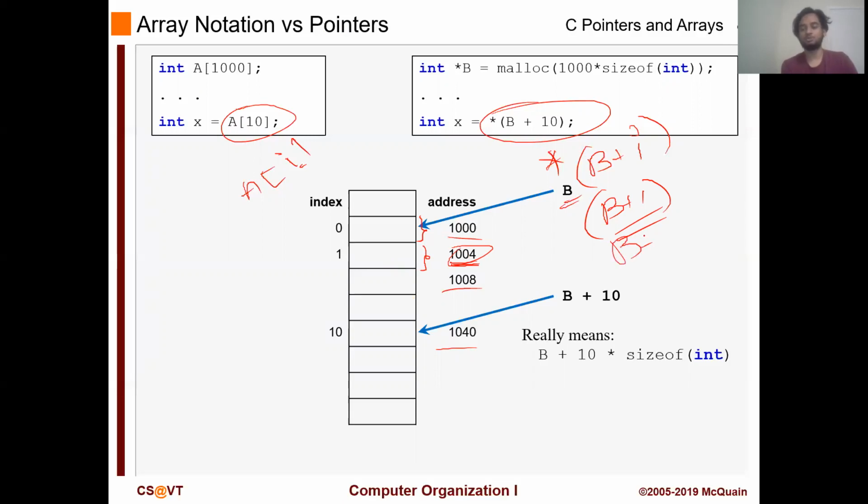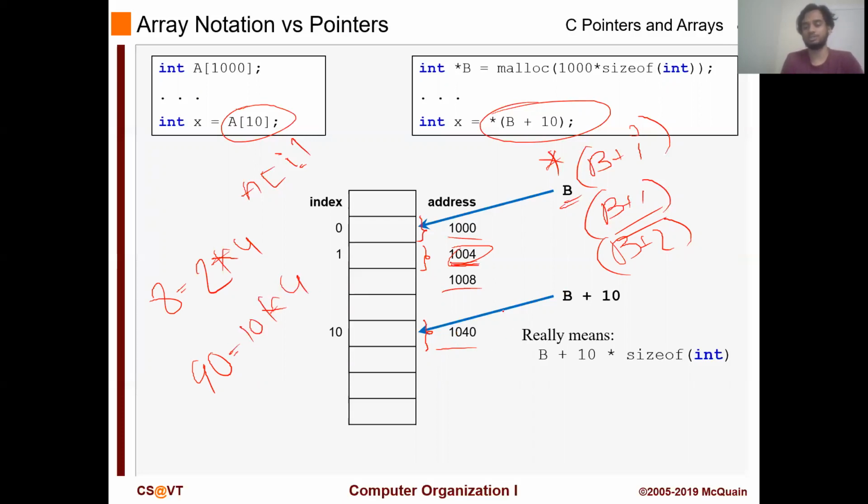If we do b plus 2, we go 8, because 8 means 2 times 4. That's how it works. Whenever you're doing an increment on a pointer, it moves that many bytes multiplied by the size of the type. So if we do b plus 10, we are moving 40 bytes, because we have 10 times 4.